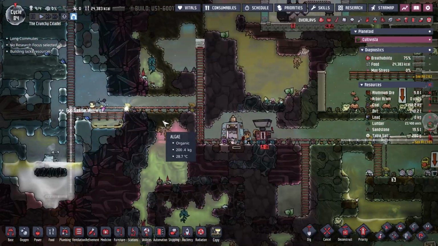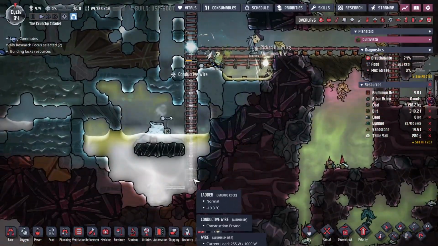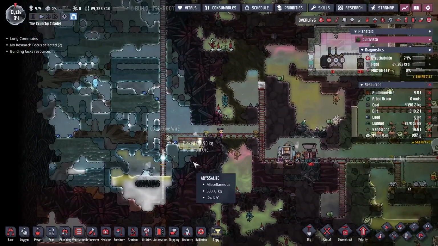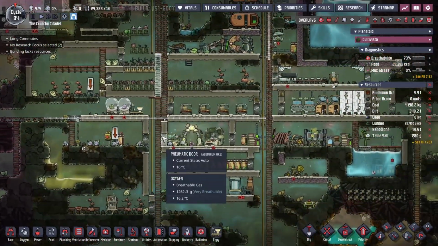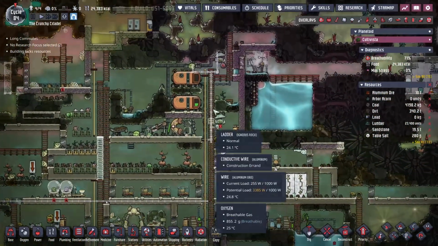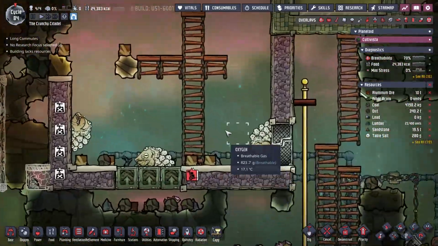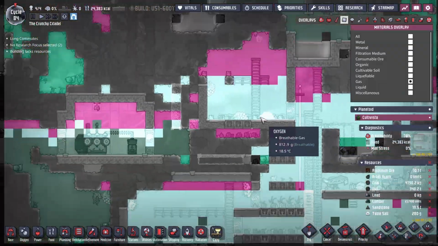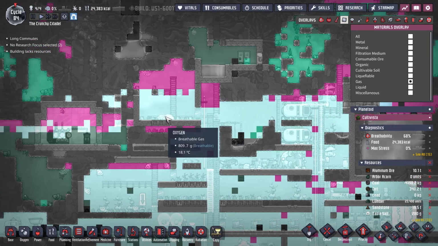Okay, so we got these little bad boys. Look at them go. Look at them zoom. So we're building a bunch of the conductive wiring. I don't think we're quite finished yet, because there's wiring here, up there, all that needs to get done. But they're making good progress. And oh, look at that. We got oxygen in here. Oh, for the first time. That's amazing. That is wonderful.